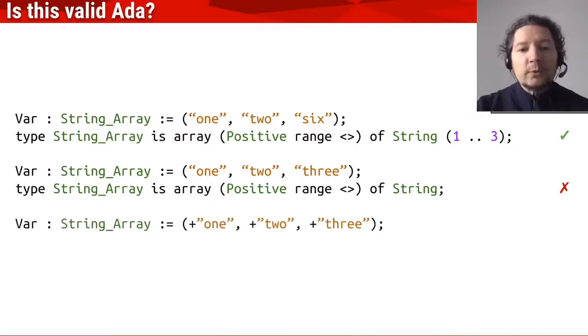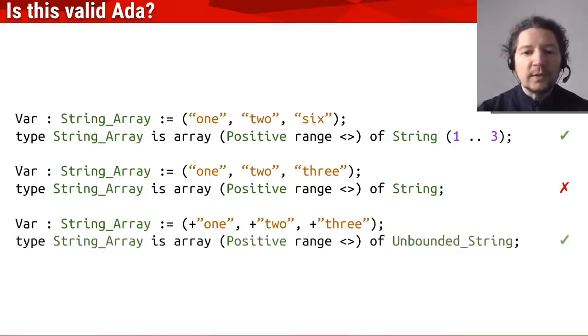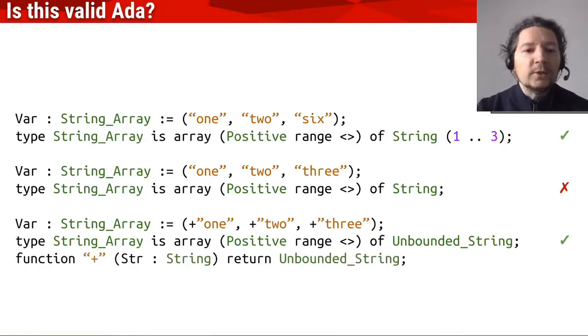So this leads to the typical workaround, which is abusing the class operator for this kind of conversion, in which we use another type, which is definite as the array element, and the conversion is done.